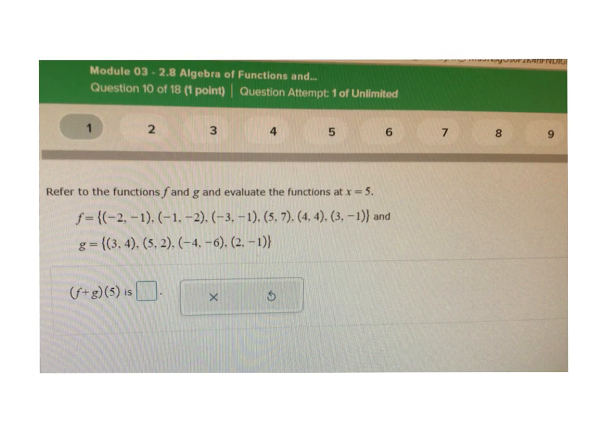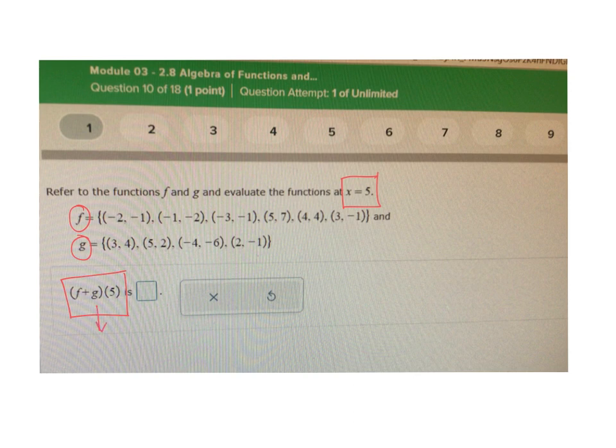All right, for this problem, it tells us that we have an x value that is equal to 5, and what it wants us to find is this f plus g of 5. Now it's giving us two functions here. We have function f and function g, and they're just given by lists of ordered pairs. So we're going to be able to use those to find this value.